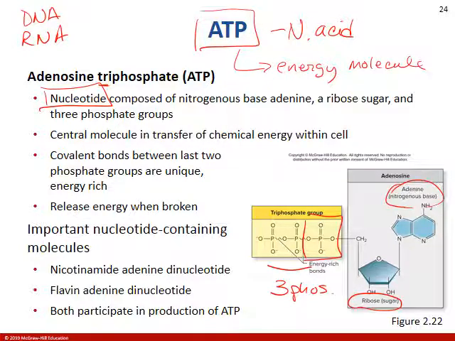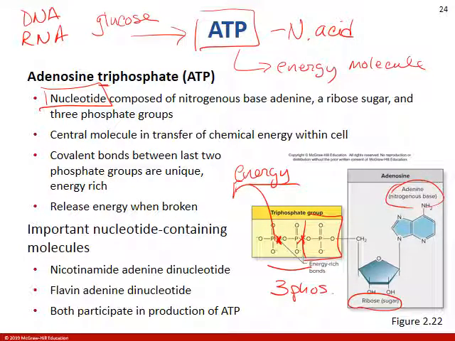So when we get to muscle contraction, we'll talk about the fact that we need lots of ATP in order for a muscle to contract. So basically to breathe, to think, so all neurons, all muscles, including your heart and your intestines, they all require ATP in order to work. And where do we get ATP from? We break down glucose. So we break the bonds of glucose, we strip the energy out, we store that energy in ATP, and then the ATP can be shuttled in the body, and then we can break these phosphate bonds and we can release energy. And that energy allows for work to happen inside the body.